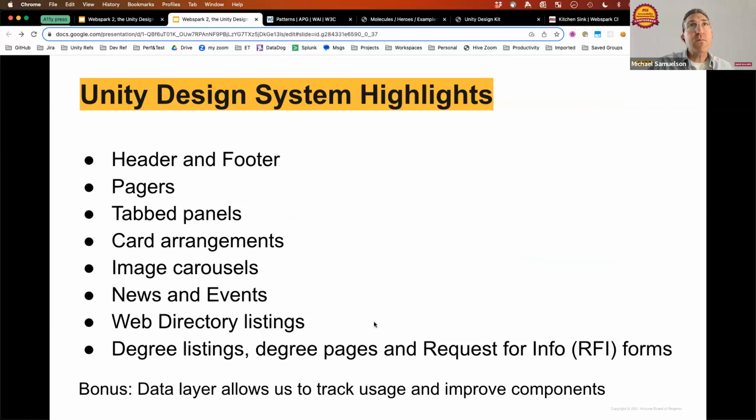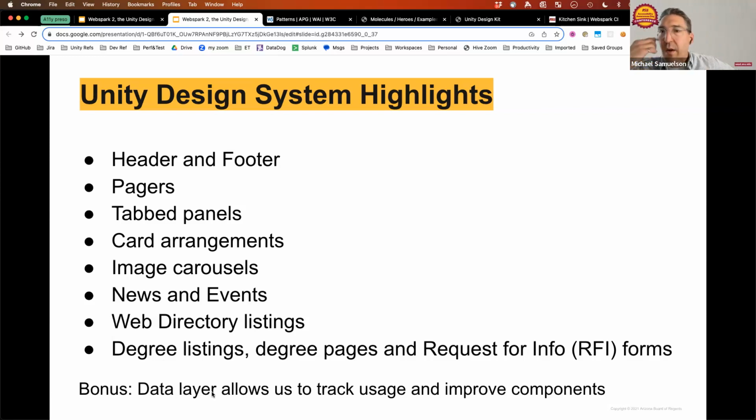So I talked about some of the examples of the pieces that we provide over here. You know what, I'm going to show you those a little bit later, so I'm not going to get to that yet. But do know also that we are learning robots. With the Unity design system, we bake in analytical tools.